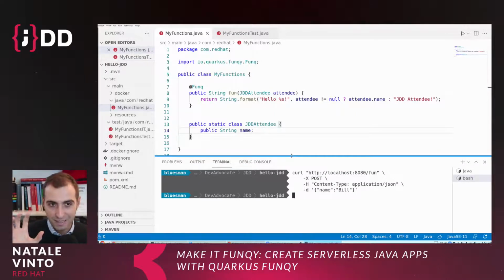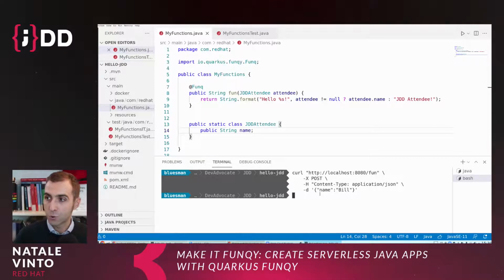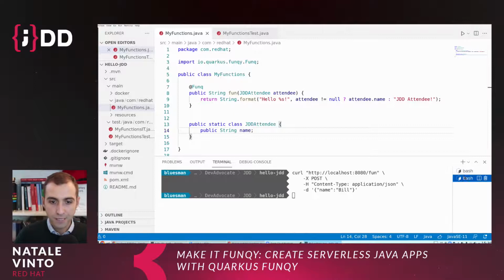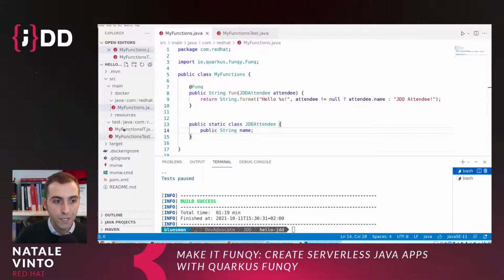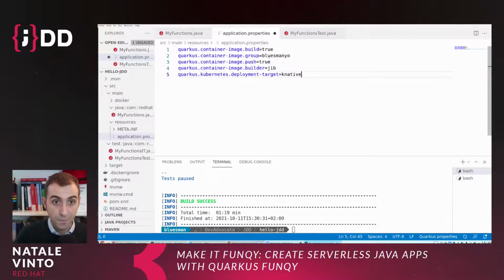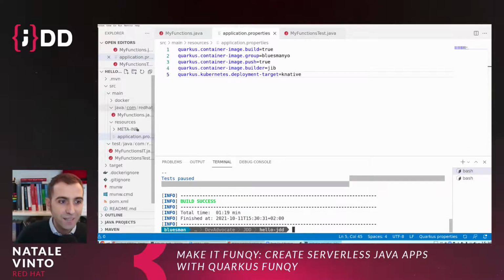So really an example, and this is locally. Now I want to make it serverless and deploy on Kubernetes. In this case, it's an OpenShift cluster. How to do it? First we need to create the container. Right now, we just deployed Quarkus locally. We need to create this container, and for doing that, we need to instruct Quarkus on how to do it. So here, for instance, I want to go to Docker, not to push my container to Docker. I want to use Jib as a library. I want to use Knative as a target for my Kubernetes manifest. So this is the thing I need to do.